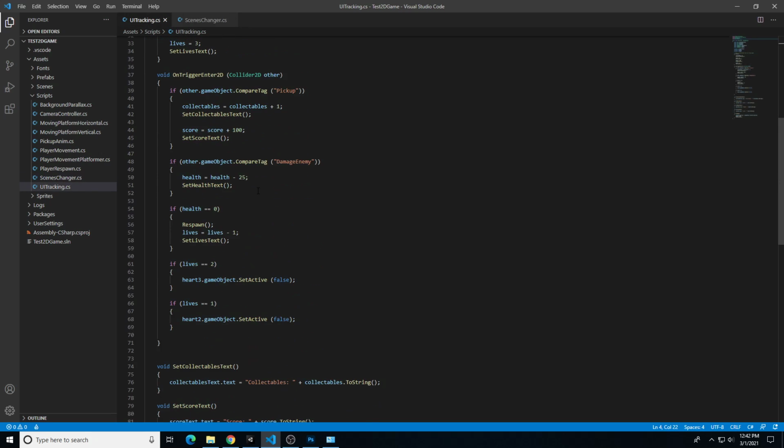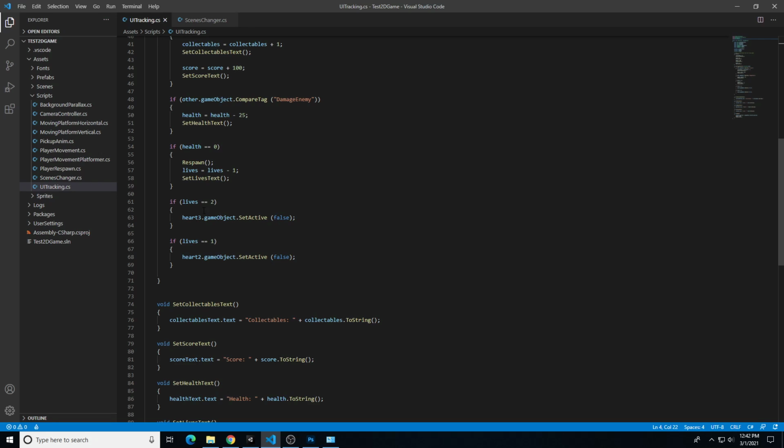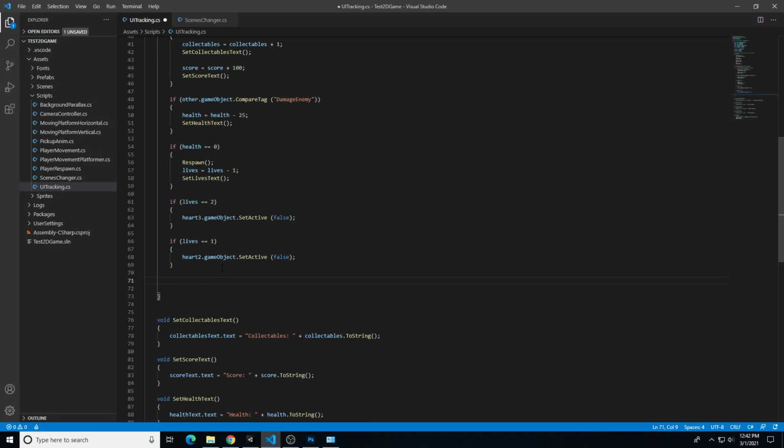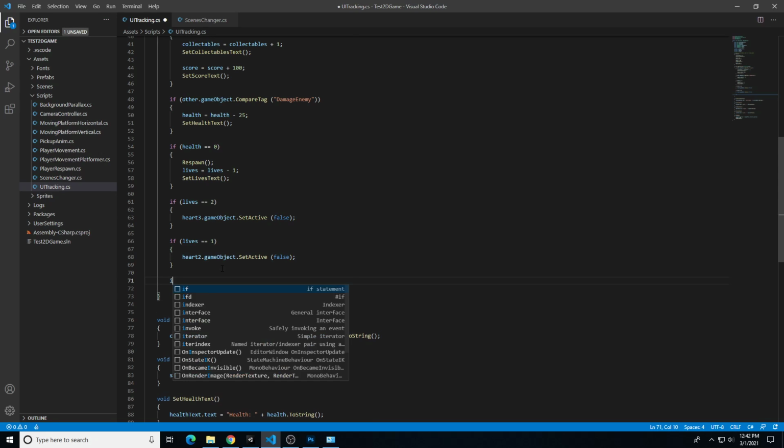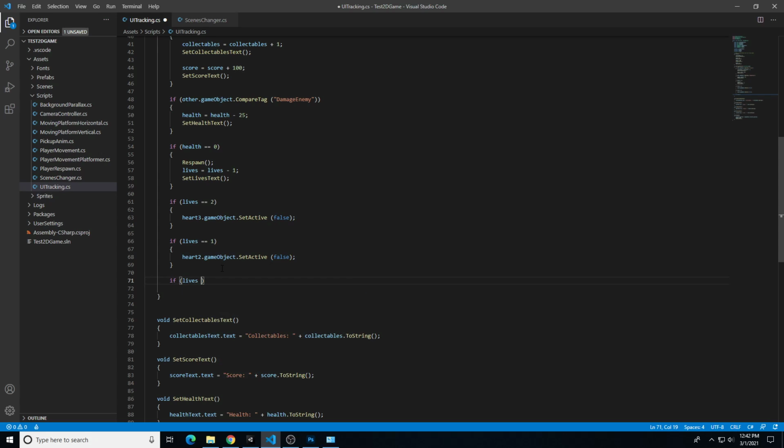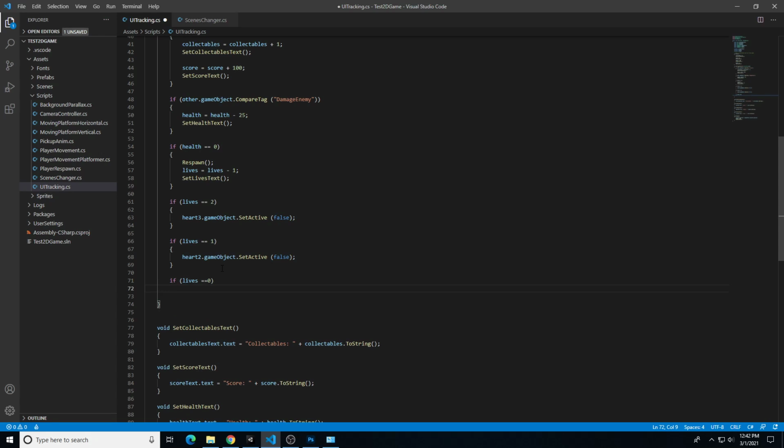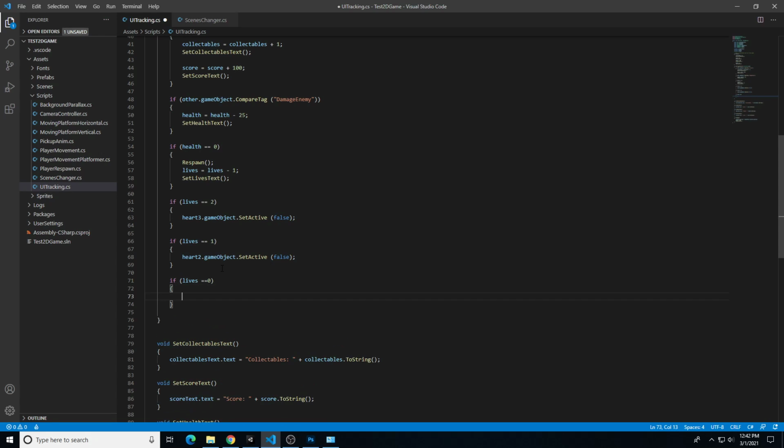In previous videos, we set it up to where if I lose a life, then that reduces the heart. If I lose 100% health, that reduces 1 life. And I do the same thing for losing the second life. Now what I want to do is add another if statement here. So if lives equals 0, close parentheses, and return down to open and close curly brackets.